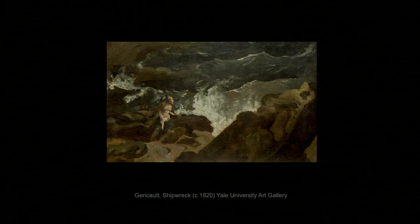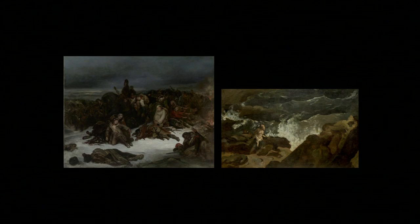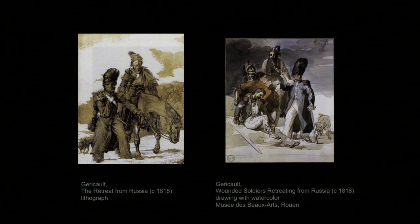I think Géricault's pictures gave Schaeffer the courage to imagine a scene of retreat from Russia that might have this quality of elemental despair that makes it so remarkable. At the same time Géricault was painting the Raft of the Medusa, he was also treating Napoleon's retreat from Russia. In this watercolor and print by Géricault, there is no army, no glory, no Marshal Ney — just a few anonymous soldiers doing what they can to help each other. Being so close to Géricault, Schaeffer would have seen these drawings, which helped him imagine his vision of the retreat.